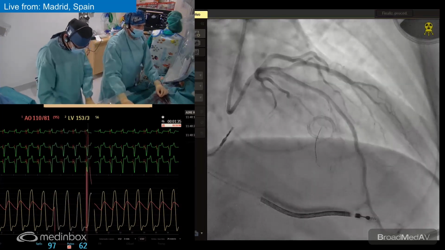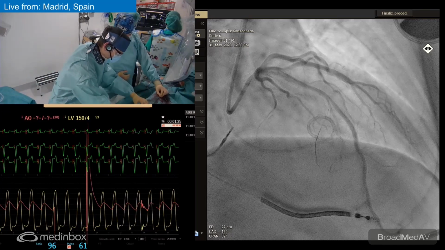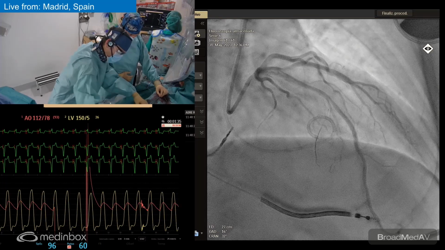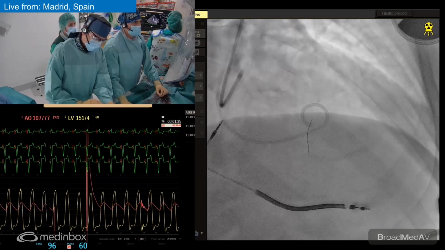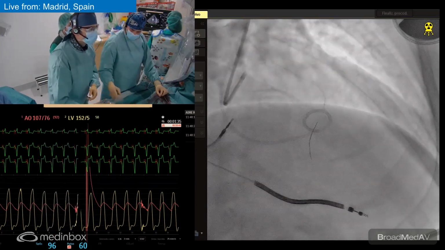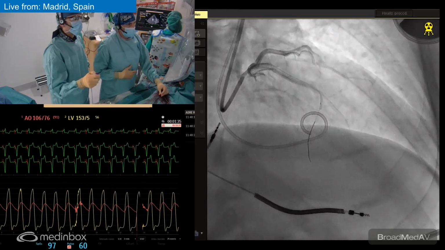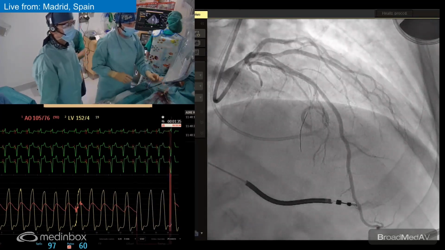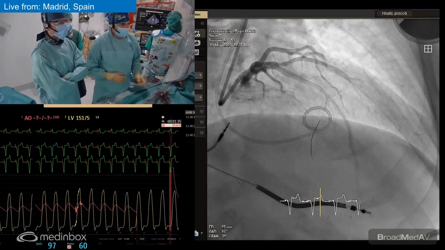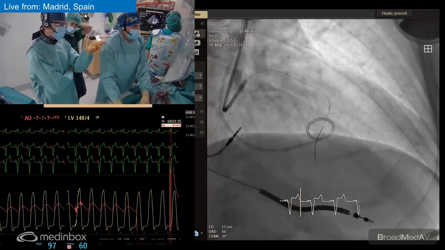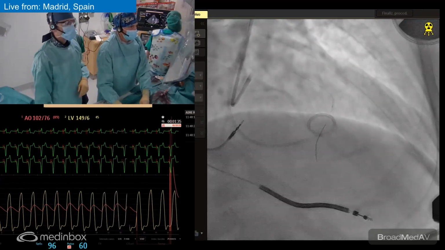I think we are there. Okay, I'm going to inflate the balloon. Okay. The nominal pressure, that is 8. Okay, to see if we are occluding the two branches. No, just the second is proximal, opened, but LAD is okay, and this branch is good. More selective injection in the target branch. And the other thing is, look, the first septal we treated, it's different now. It's like TIMI 1 or 0.5.